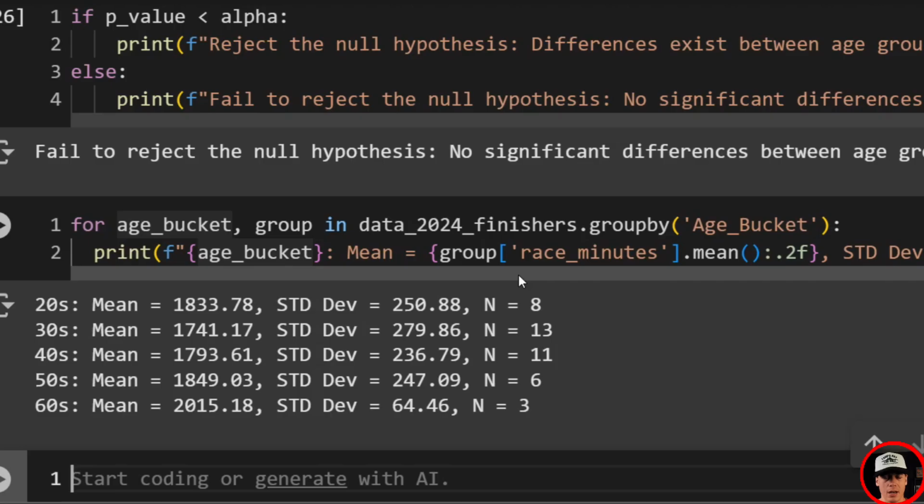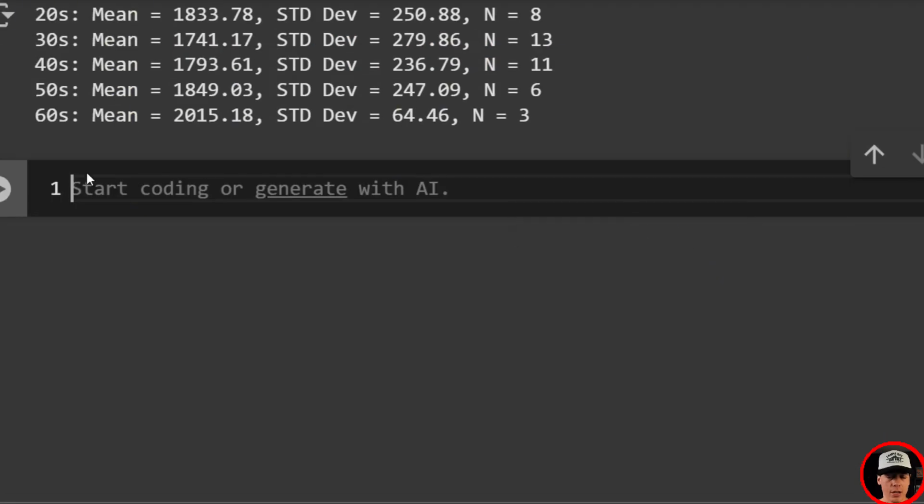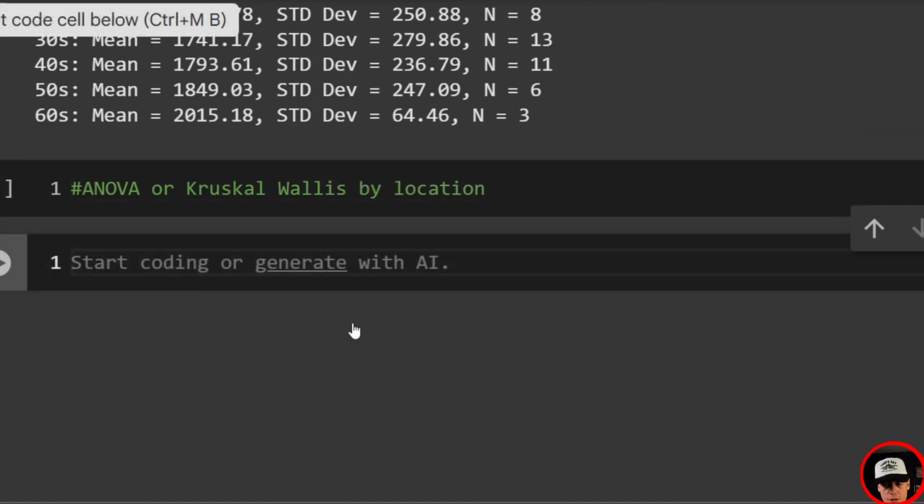And there's a lot of cities that are kind of close into those areas, which I'll lump in. Also went through Palm Harbor. Again, I'll lump those in. But then there's runners from Florida, right? So maybe someone came down from Jacksonville or someone came up from Miami, or you have Orlando runners, right? So all those should be classified as a Florida runner, but they're not on the course. And then we'll classify everyone else outside of Florida as their own group, and we'll compare them. So let's do our location. And this one's going to either be ANOVA or Kruskal-Wallis. So Kruskal-Wallis by location.